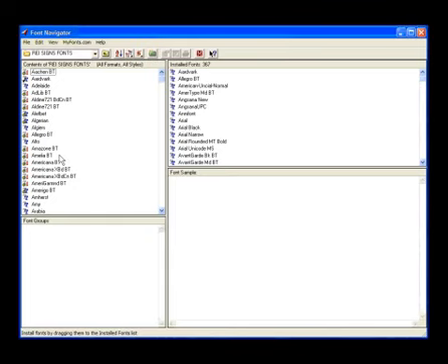Now let's go over Bitstream Font Navigator a little bit, and let's talk about the ease of use and what it is used for. Bitstream Font Navigator shows you on the left-hand side here all the fonts that are available to you. Now, CorelDRAW comes with roughly 800 to 1,000 fonts. Depending on which version of Corel you have will depend upon how many fonts you get with Corel.